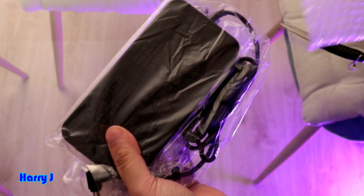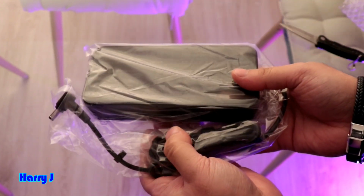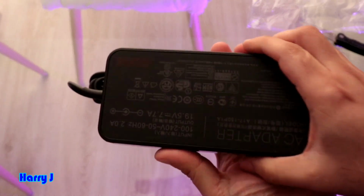Let me take this out. You can see adapter is written. It's a gaming notebook charger. Normally the original one is 100 euro, could be $100, but in this case I paid very cheap, 35.